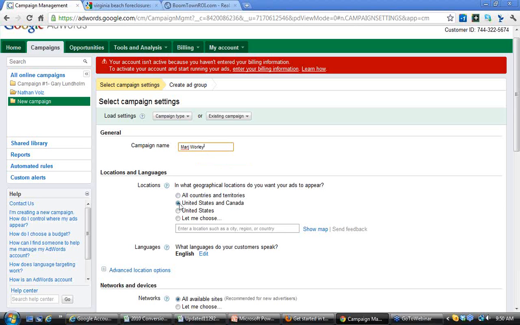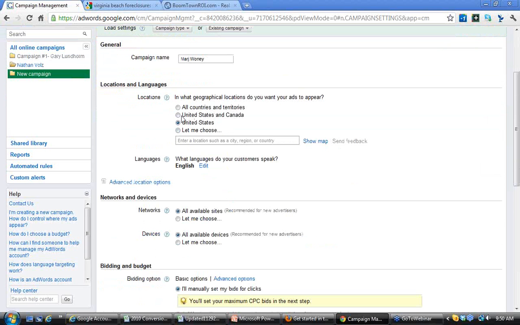And what you do is you put that in, you choose what, for us it would be United States. If you choose United States and Canada, it will show your ads in Canada. If you want that, then you click that. And some people ask, well, gosh, which should I choose? It doesn't really matter, it's up to you. If you're doing more military work, it's probably just in the United States. And if you're doing more of the tourists coming to Virginia Beach or what have you, you may well want to do it the other way. You can choose what you want to do. Don't get too worried by the number of options here.